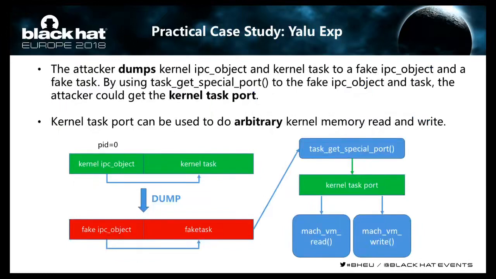Finally, the attacker dumps the kernel IPC object and kernel task, and then he gets the kernel task port through the kernel get special port system call. After getting the kernel task port, the game is over, because the attacker can use Mach VM system calls to do arbitrary kernel memory read and write through the kernel task port.